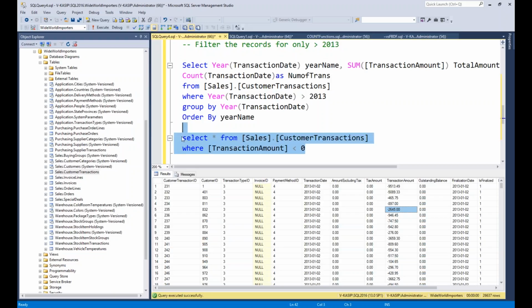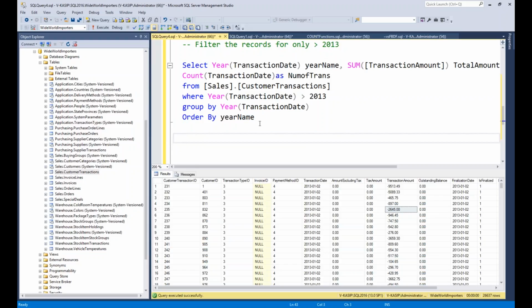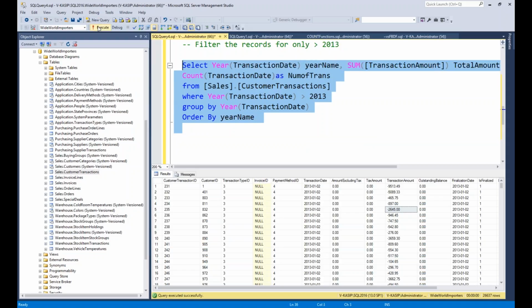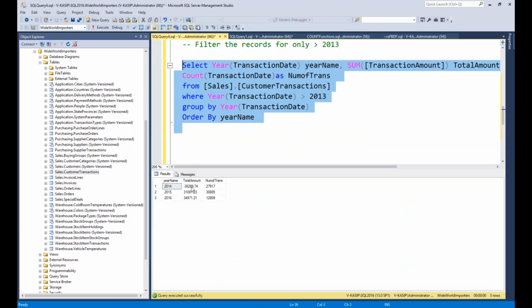the year-wise total amount, where the total amount is greater than 0, only positive numbers. In other words, in 2014 I have the negative numbers, right? That's why I don't want the negative numbers here. The total in that year must be greater than 0. Only positive records. Or in other words, the reverse question: I want to get the years for which the total amount is less than 0.